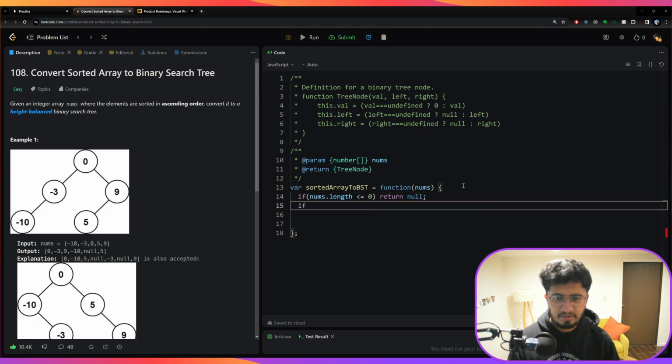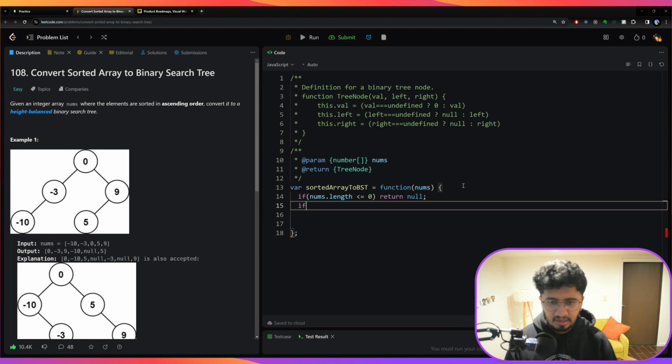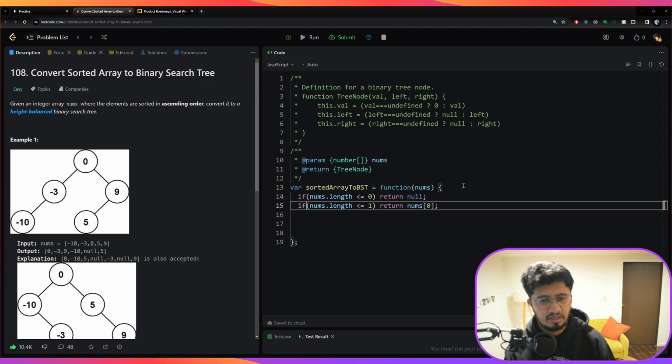And what do we have to convert it to binary search tree? I guess we have to return the head of this. And what I also have to take care of is, if nums dot length is less than equal to 1, return nums of 0. Okay, that would be my base case.